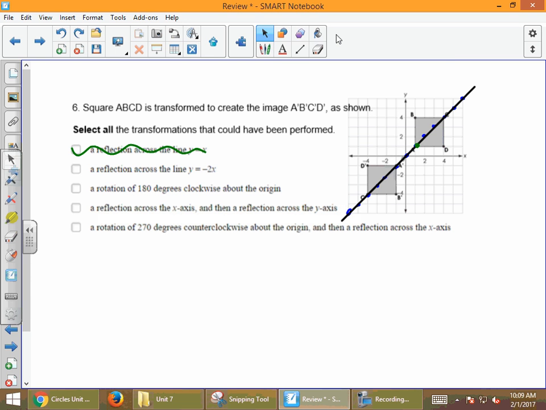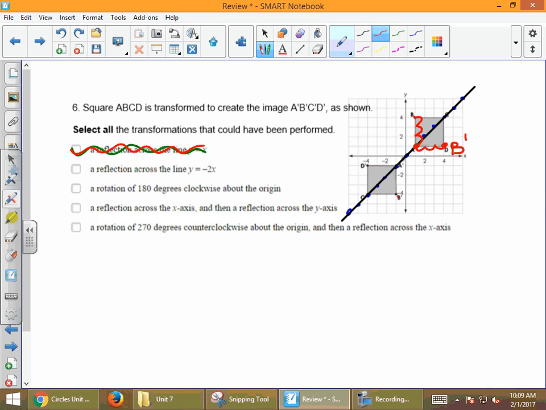Pick another point. If we look at B, we're going to count 1, 2, 3. Again, when we reflect over that slanted line, we went down 3. Do you want to go to the left 3 or to the right 3 if we're going across that line? If we go 1, 2, 3, well, B lands up there. We want B to match up with B prime. It doesn't. So again, that's why that one doesn't work.